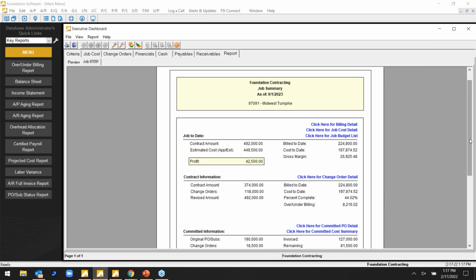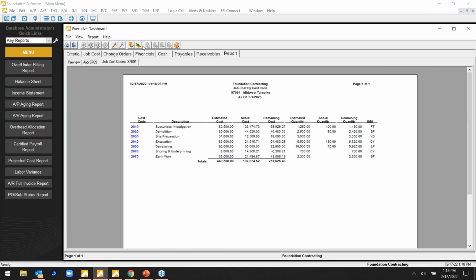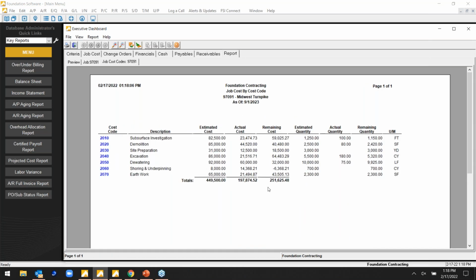Then we keep going. Now, a lot of our clients are really wanting to cost code their labor, cost code their material, see these different buckets within a job. So in this example, I've got this estimated cost of 449, and I'm sitting at an actual cost of 197. If I click the link that says job cost detail, it's breaking those numbers down into various codes. And these are just random examples here. Codes are customizable. We'd help you build these codes based on the type of work that you do.